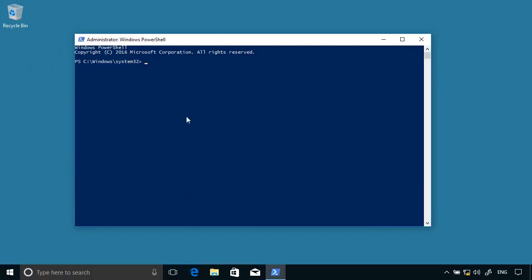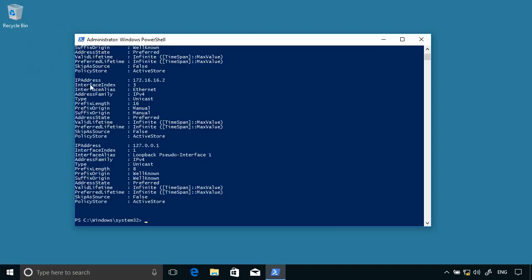So, for example, similar to the ipconfig command, we can use the Get-NetIPAddress cmdlet, and it will show us some basic information about the network. You can see here this IP address 172.16.16.2, the one we just configured with netsh, is applied to an interface which has an index number of 3. That's just a unique way of identifying each of the network interfaces. It also has an interface alias of Ethernet, so that's its network interface name.